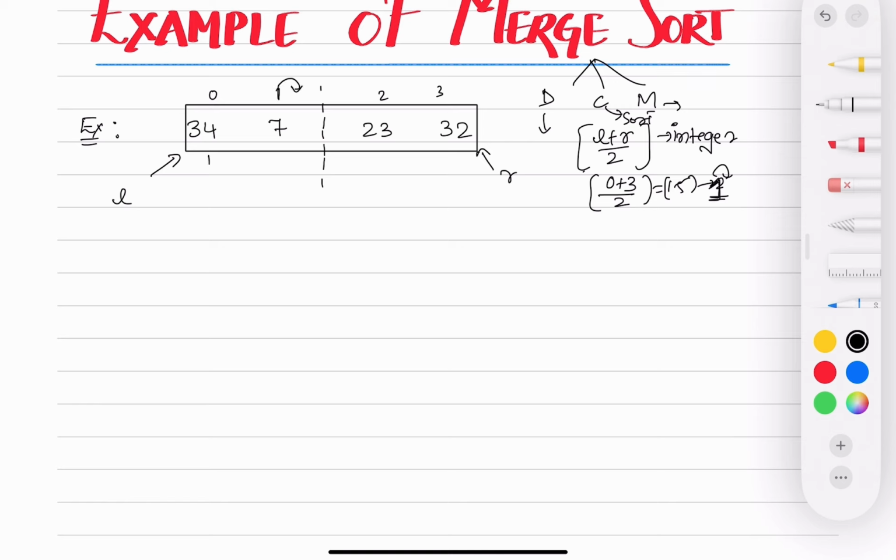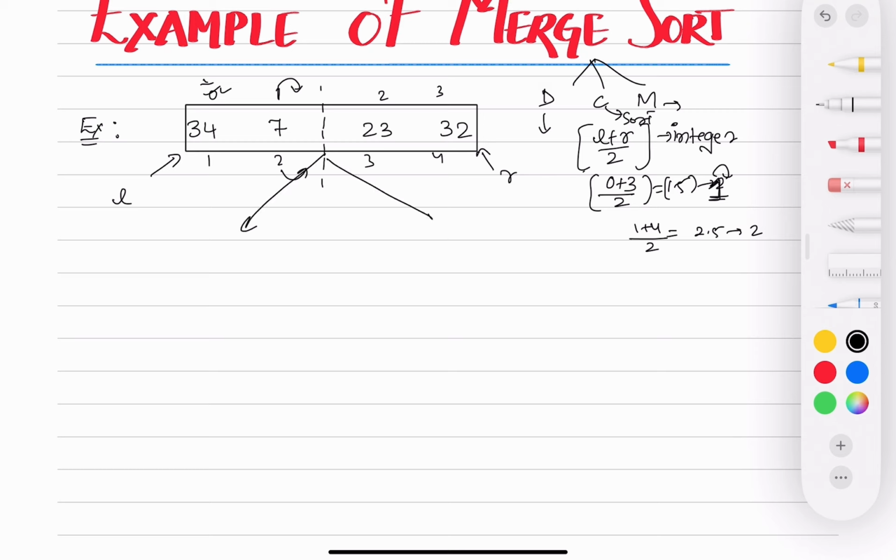Again, many people consider this as 1, 2, 3, 4. So this is (1 plus 4) divided by 2, and then it is 2.5, which is 2. Again, this becomes 2, after 2 you need to divide. So that is based on what you are assuming, right? I generally prefer assuming the real index values, because in the algorithm we are going to use the real index values, right? That's the best practice.